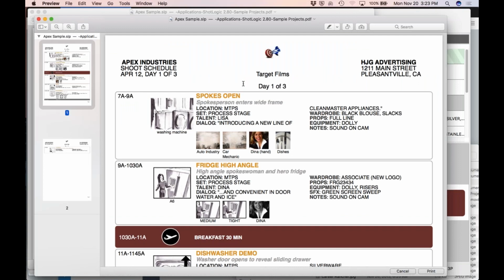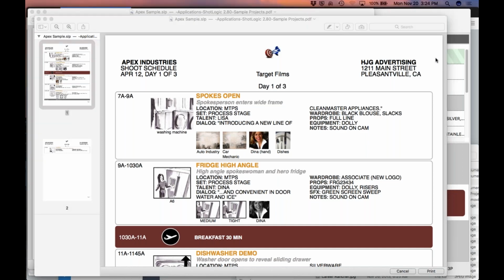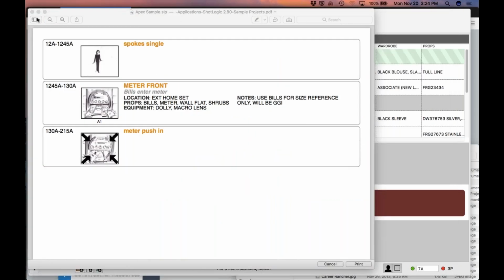So this is my shot list, and it comes out real clean. That's what people love about this, because you obviously can do stuff like this in Excel, but it's a lot slicker out of here. Has all the information. You can manipulate this to work in the format that you need. So this is one example of reporting that you can do in this format.